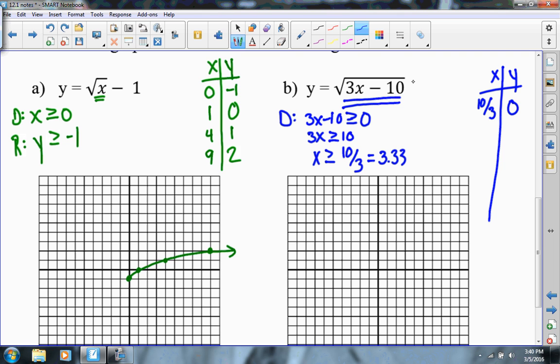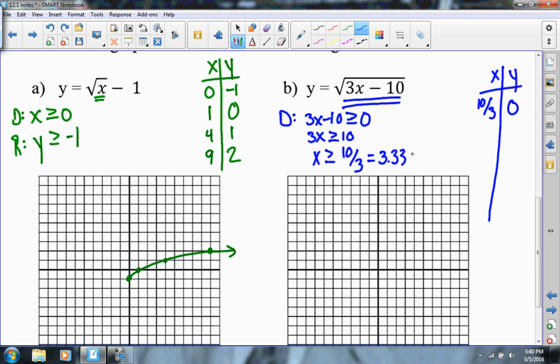It wouldn't be so bad if it was just x minus 10, or maybe just 3x, but when you have an expression like this where you have to multiply and subtract, that's really challenging to find a nice even number that gives you a whole number for an answer. So this is also a good example where it shows us that we can just pick some bigger numbers as we go through our x values here.